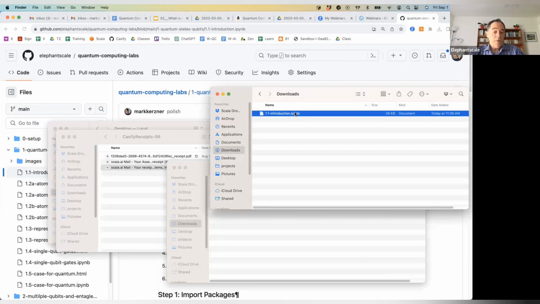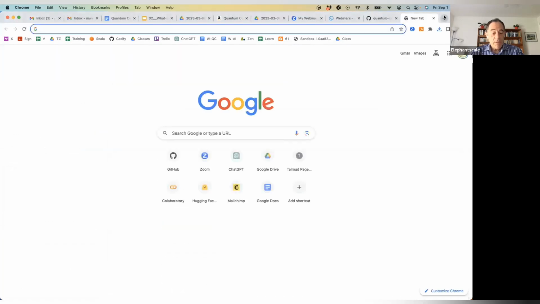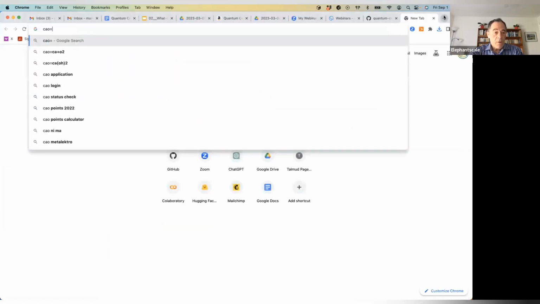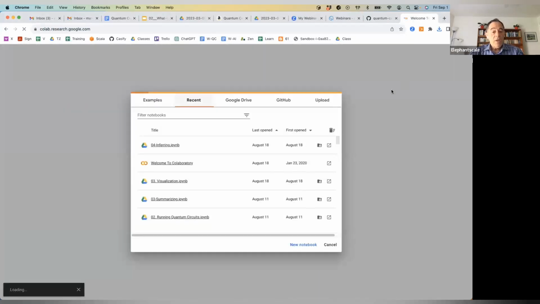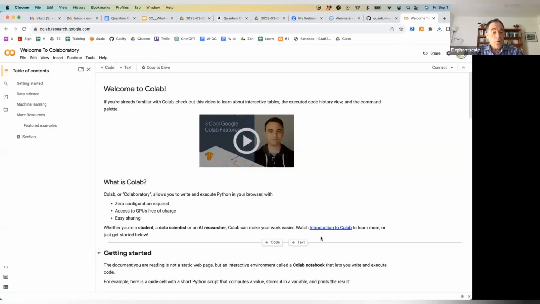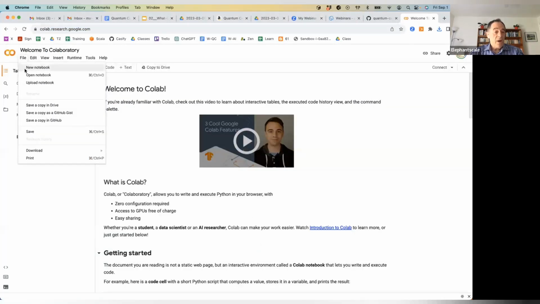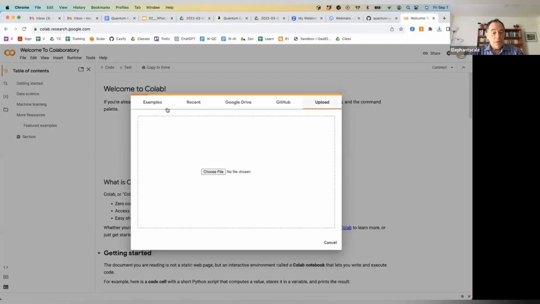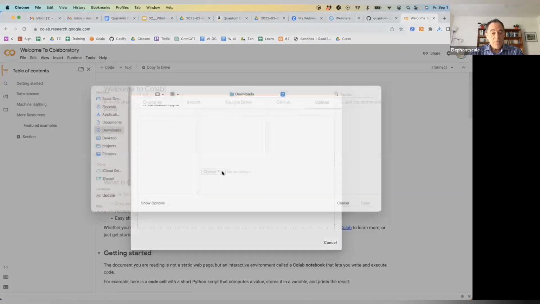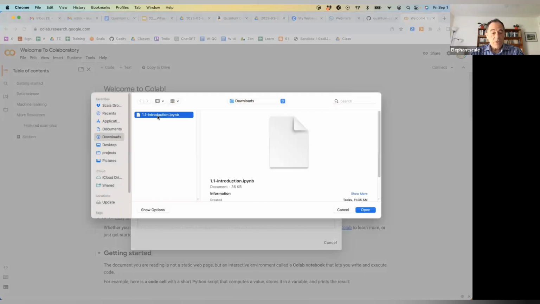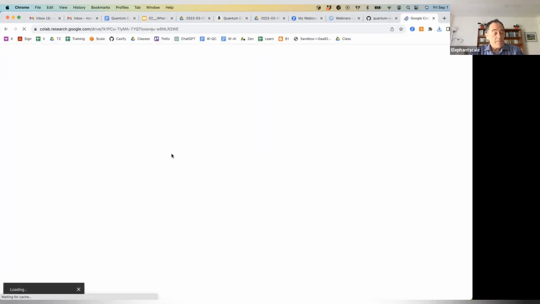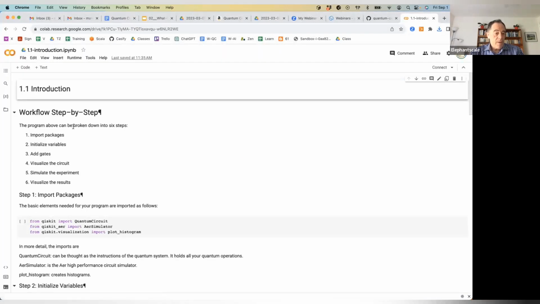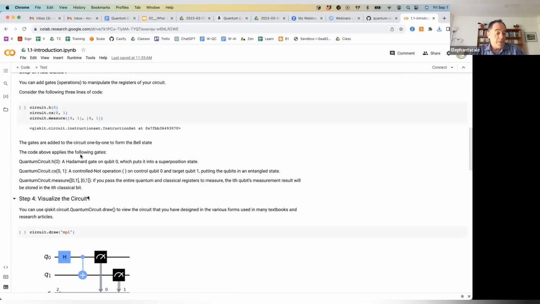It's a Python notebook. And usually I tell you guys, go to Colab. Colab is an environment, a free environment from Google, where you can run your labs like this. You say File, Upload, and choose the file. And it's right here because I just downloaded that. And it will show you the complete lab. Okay, so that really is a full complete lab.